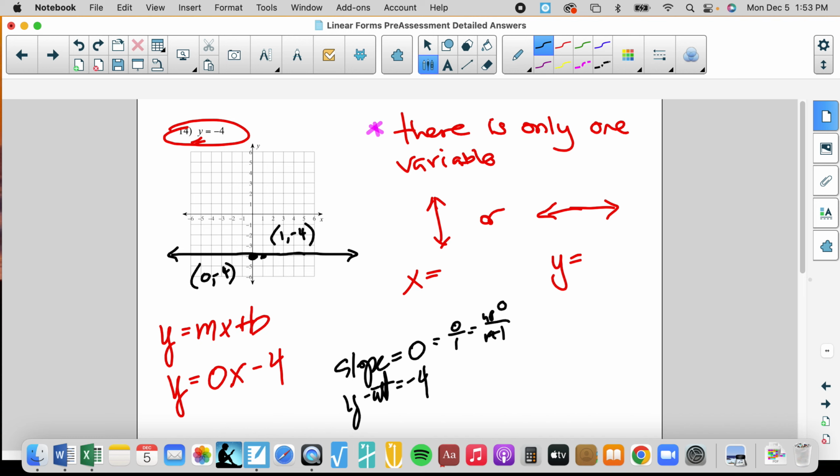And notice also the way that I taught you, if you didn't understand that, is when y equals -4, we know it's going to cross the y-axis at -4. All of your points, your y is going to be -4. What's your y value here? -4. What's your y value here? -4. If we chose that point, that was 6, -4. What's your y value? -4. No matter what your x value is, no matter what you plug in or substitute for x, y is always going to be -4.